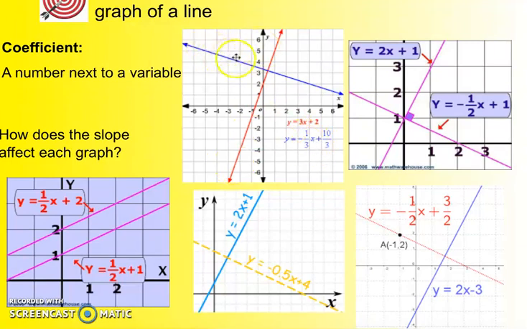But if you look at the line next to it in blue, this is 1/3, which is a really small number. And look at that, that negative slope is not as steep. That looks more like a hill instead of a mountain to climb. So the greater the coefficient is, the steeper the line. The smaller the coefficient, the less steep the line is, okay?